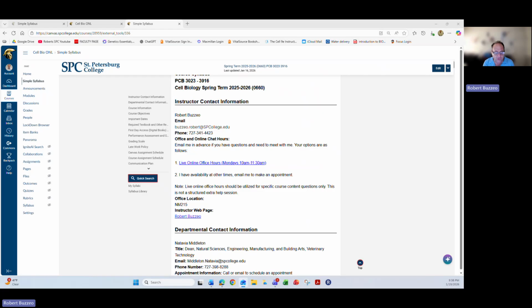The lab is not as difficult as the lecture. In all honesty, I really care more about the lecture than I do the lab, but that doesn't mean you can get away with not doing the lab. But it is a completely separate course for which you get a completely separate grade. There's going to be significant overlap in content between the two, and there are a lot of things that we do in the lab that will reinforce what we cover in lecture and will help you learn it. But I wouldn't look at the lab as a tool to help you succeed in this course.